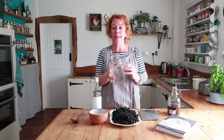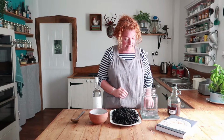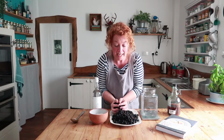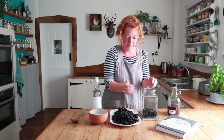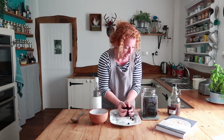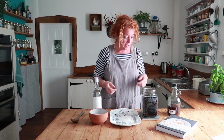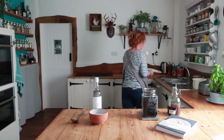So first of all we need a large clean jar, preserving jar. Now this one's 2 litres, you need one that's at least 1.5 litres tall. I'm just going to pop it on my scales and zero them out. And then you want to add 1 kilo of your blackberries to the bottom of the jar. Oh my goodness, look at that. Damn, I'm good. That is literally just over 1 kilo. Ka-ching. Let me get rid of that one and wash my hands.